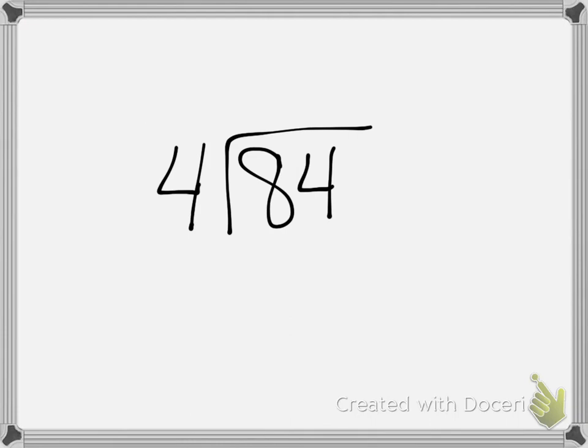A couple other examples that we discussed in class is that sometimes we can do mental math if it works out perfectly. In this case, I see that 4 fits into 8 evenly, and I also see that 4 fits into 4, so I call these mental math problems. 4 times what gives you 8? Well, 4 times 2, and there's nothing left over. And then 4 times what gives you 4? 1. Some of these are easier to compute, and I always say that I love them when I can see that it works out that way and I don't have to use the distributive property.